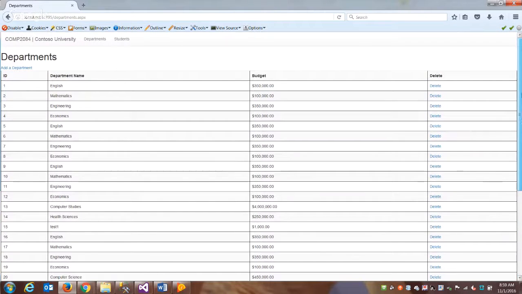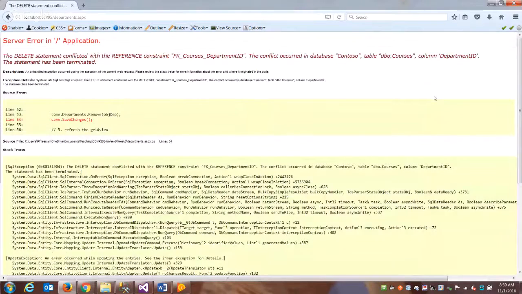If I try and delete one of the first 4, I'm probably going to get an error saying it can't delete because there's related child data. I'll try it. When I delete mathematics, yeah, I have a key constraint in courses because there are courses in the course table that have a foreign key of my department ID. So it's not going to allow me to delete a department when there are courses in a related table.